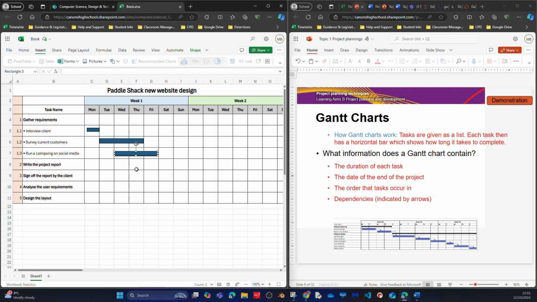Okay, so this can be overlapped. These two tasks can be overlapped. Let's start them together. They do not depend on each other. Now, to show you, let's get this one longer.